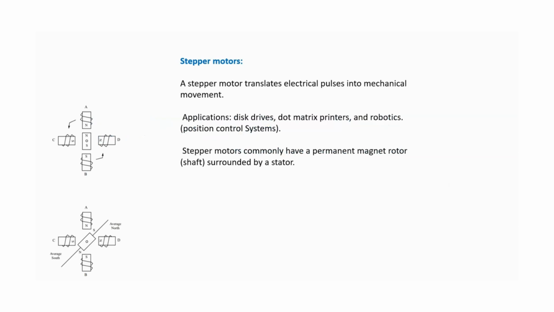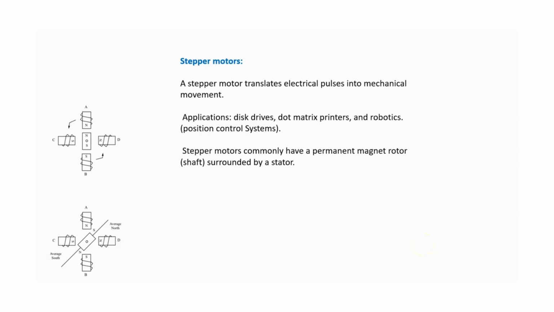So stepper motors actually translate electrical pulses which we apply to the motor into mechanical movements. The mechanical movement, which is a specific degree of rotation, depends on the electrical pulses. So electrical pulses play a very important role in stepper motor running. These electrical pulses will be called the sequences. There are different types of sequences which can be applied to stepper motors.